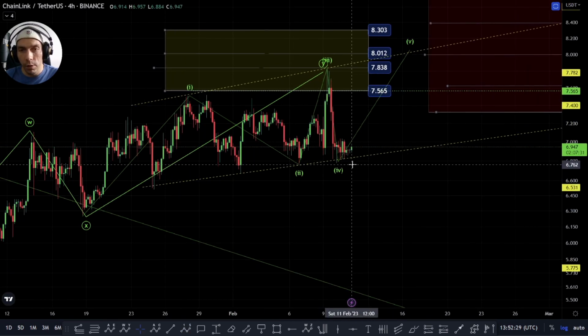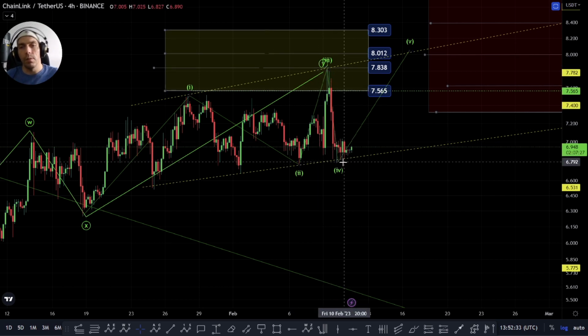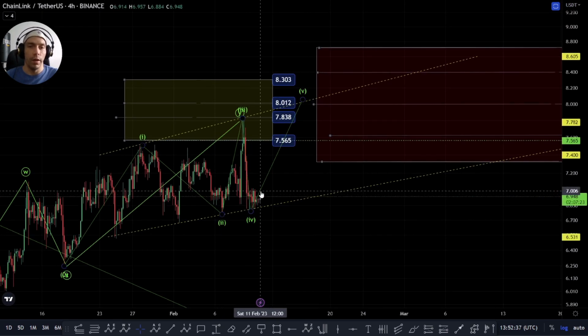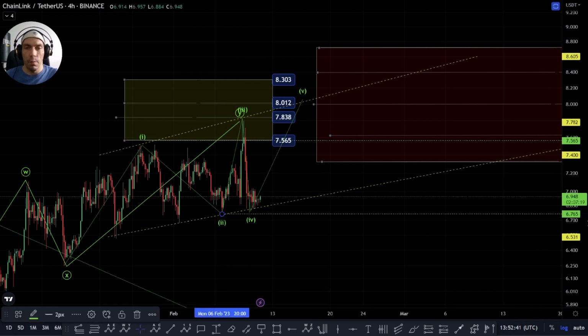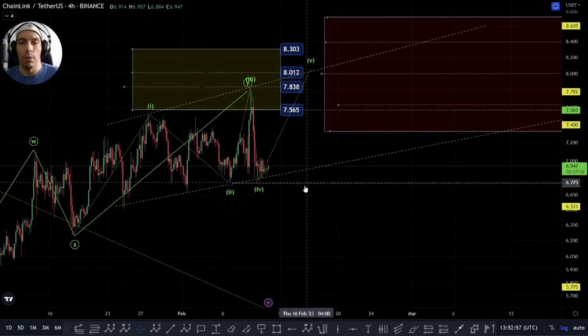So we didn't actually cross it. So it hasn't invalidated this, but the way that we've come down here makes it very unlikely, in my opinion, and it's more likely we're actually going to come down and invalidate this. But for as long as we remain above 676, this is a valid option. The problem is we'd have to change how we count this move in here, and for the most part, it does look like a five-wave structure. So we just have to be careful with trying to force that one.